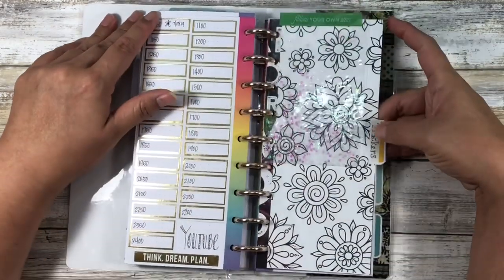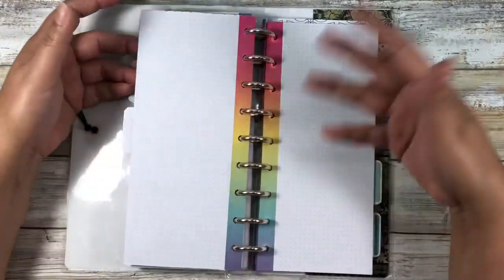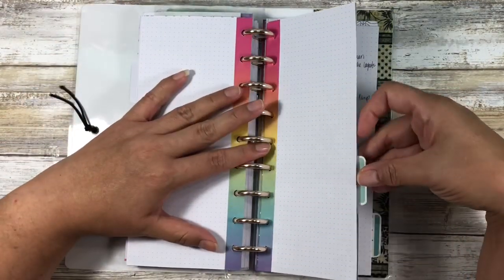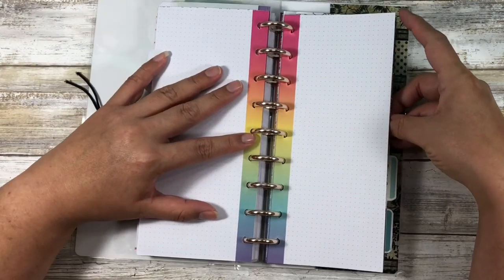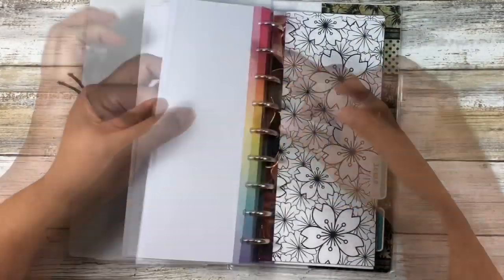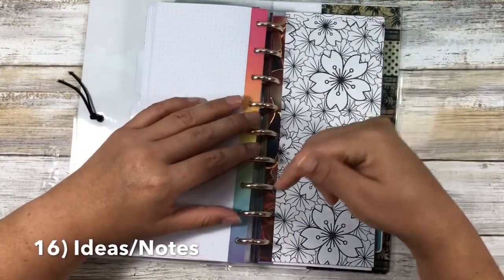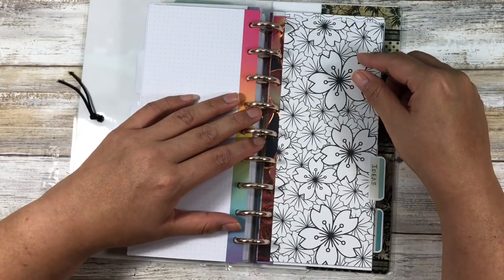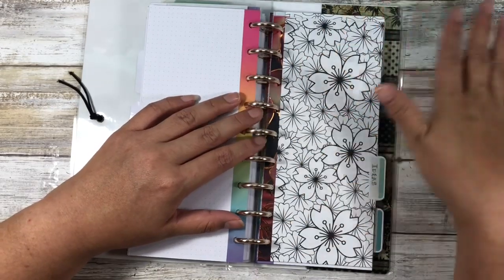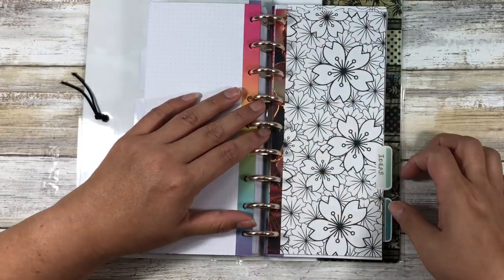Now this tracker section, I do plan to do some personal trackers. I've never got around to it because if I have some extra time at night, I'm typically working on things for my shop versus working on personal things for myself. For this idea section, I have started a little bit. I do have it actually in a different folder, or a different Happy Notes, but I haven't migrated it over. So this is also a work in progress.